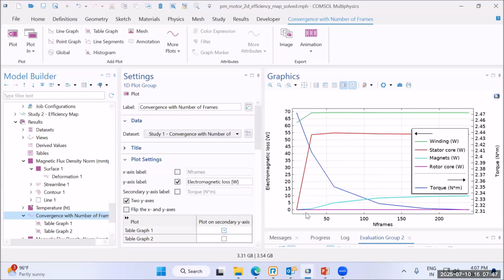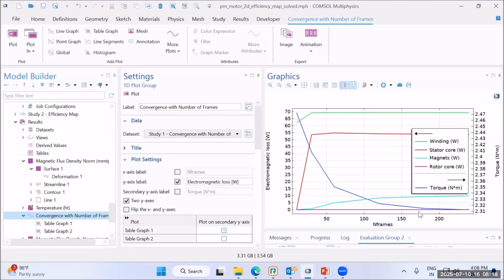Up to around 50, the green one is the winding loss, this is the stator core loss, the rotor core loss and so on, and this depreciating curve is the torque involved. So depending on the number of time frames, for the same setup, there is a variation in the predicted value of the losses. And we can see that at a quite higher value, after 120 or 150, we are able to see a proper stable value for all those quantities.